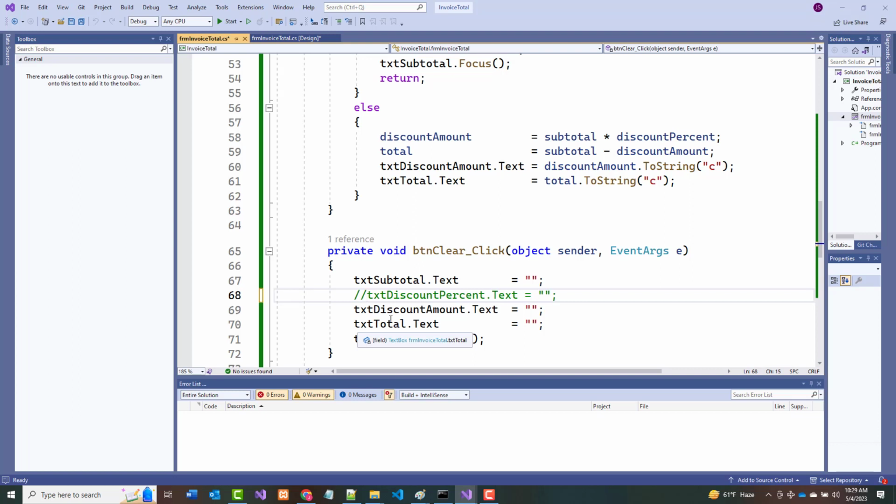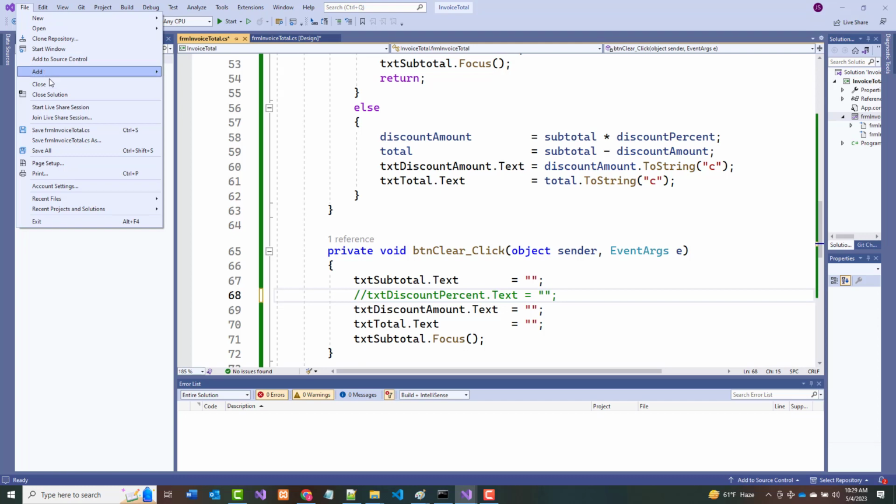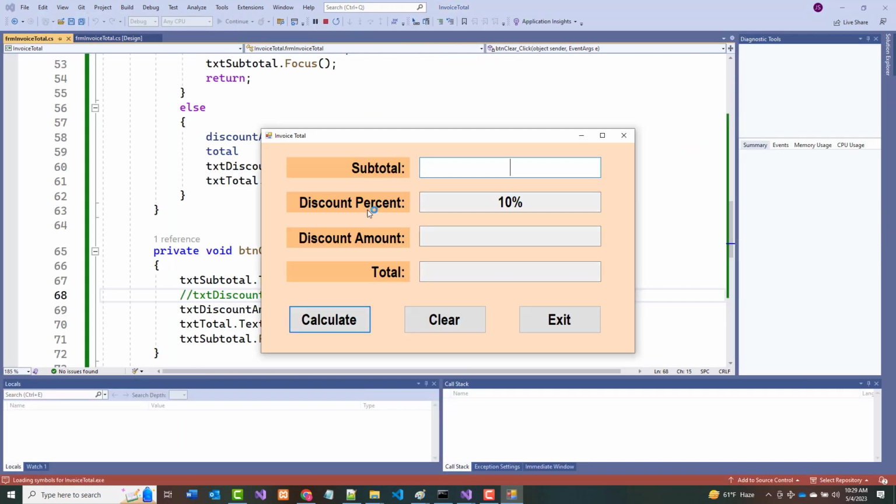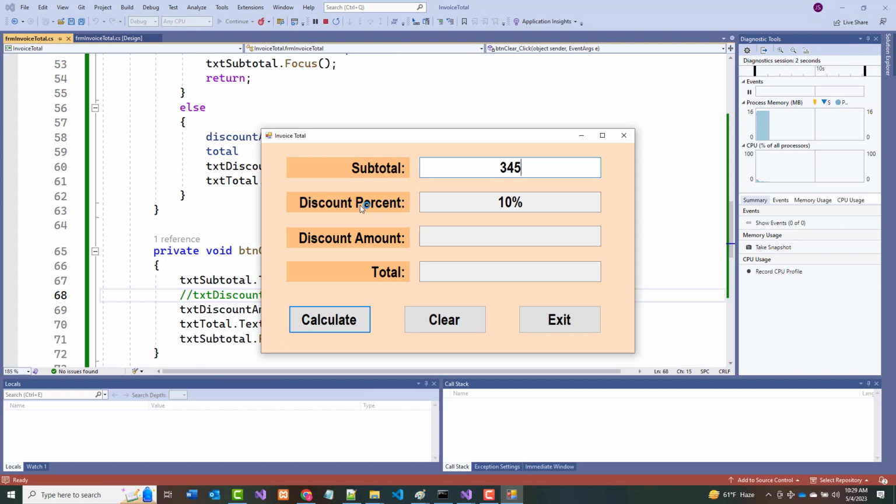Two forward slashes comments out the current line. So let's see if that fixed it. All right. So now when I click clear, that 10% stays there.